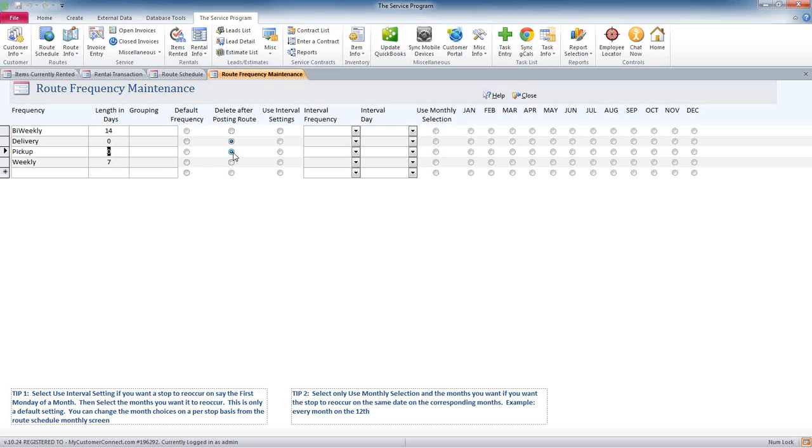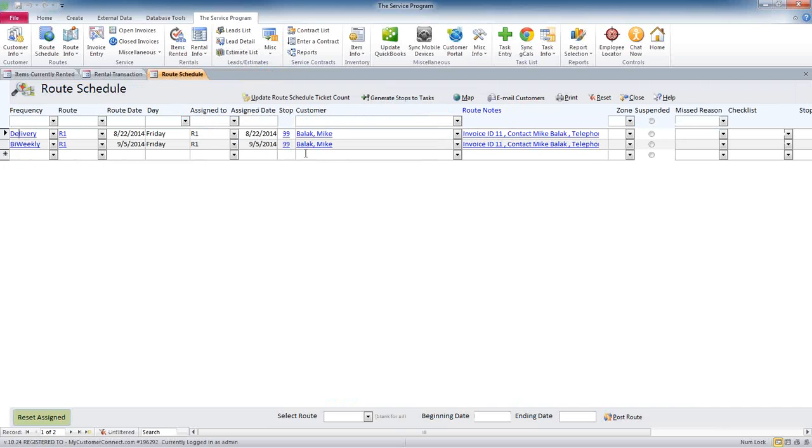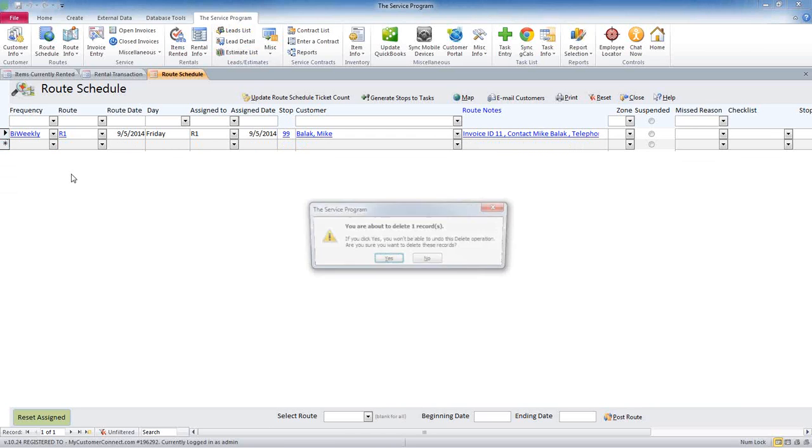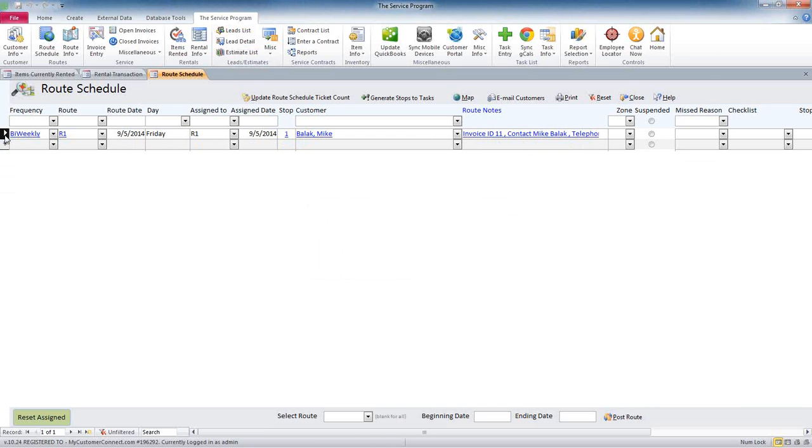And just like the task, we're not going to take a deep dive into routing. We do have a full hour on routing and mapping we do on Mondays and Wednesdays. You can take a look at that class or some of our other videos to get an in-depth look at just the routing side of our software. But now we've got this customer on a schedule. After this delivery is done, that's going to be removed, and you'd only be left with the service that would stay on the schedule from week to week until you picked up the equipment.